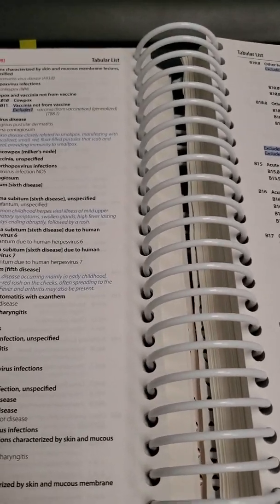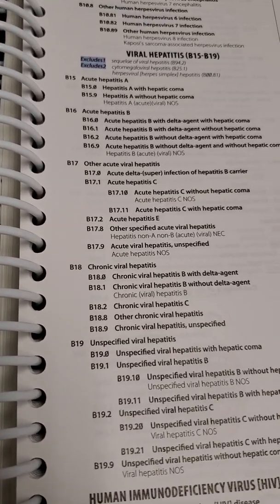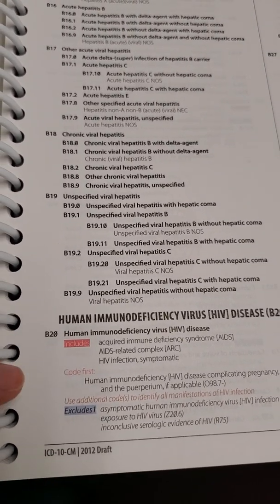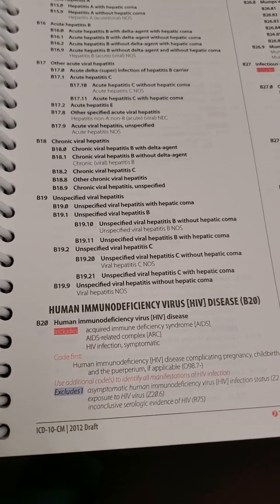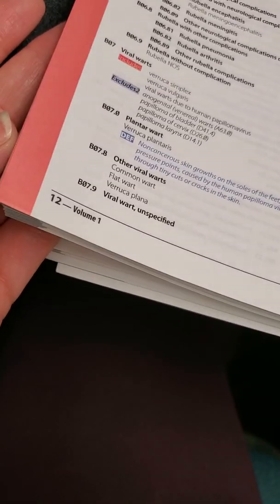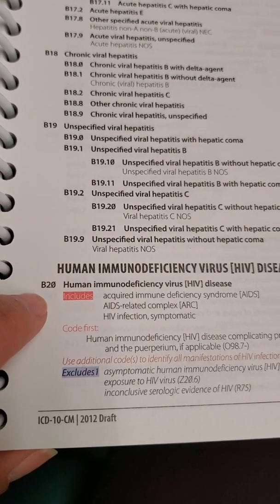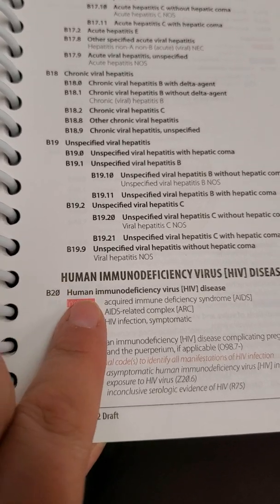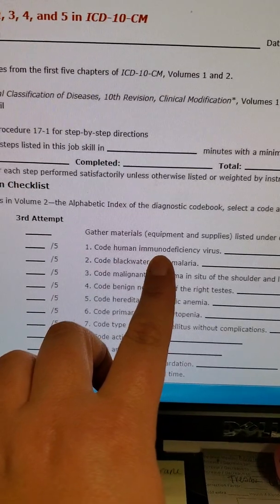But we would then go and look for B20. And it is going to be over on this side. On the bottom, we see here B20, and this is just for verification. So we're finding it in the volume 2 section, and then we're going to volume 1 and just getting our assurance that yes, this is the correct code. So this needs to match up with the description of the code that you're looking for.